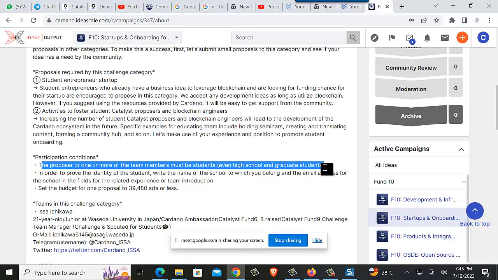Maybe the person is still in school, so it can be high school or even university. So that is still fine. Once you are putting in a proposal, at least add a student there, or if you yourself, the proposer, are a student, then that is also fine. A student educating other students to take up the role will also be helpful.